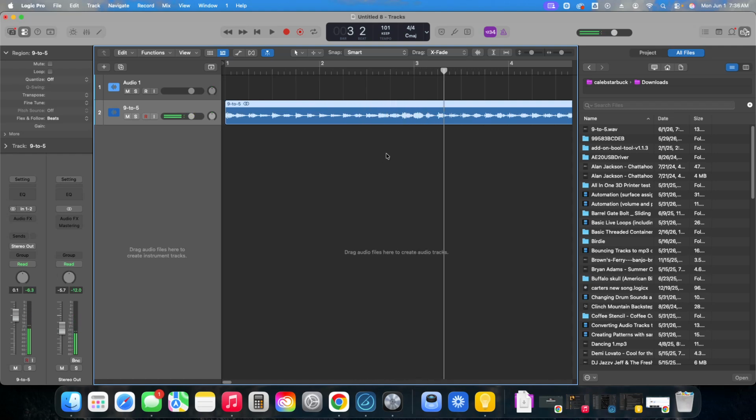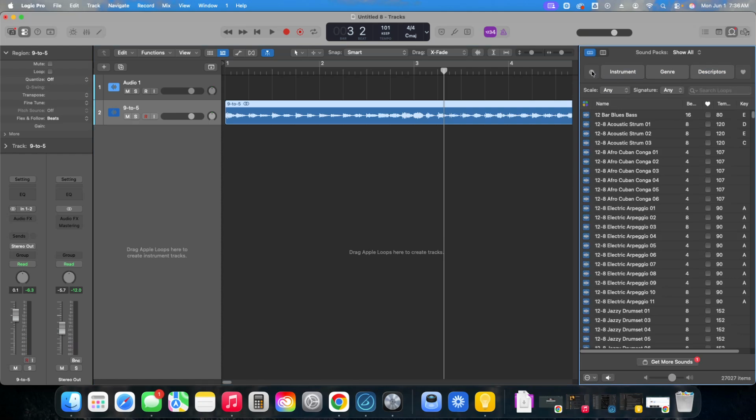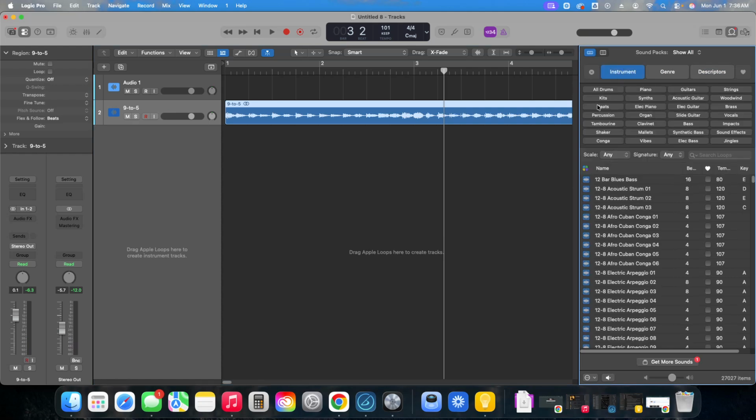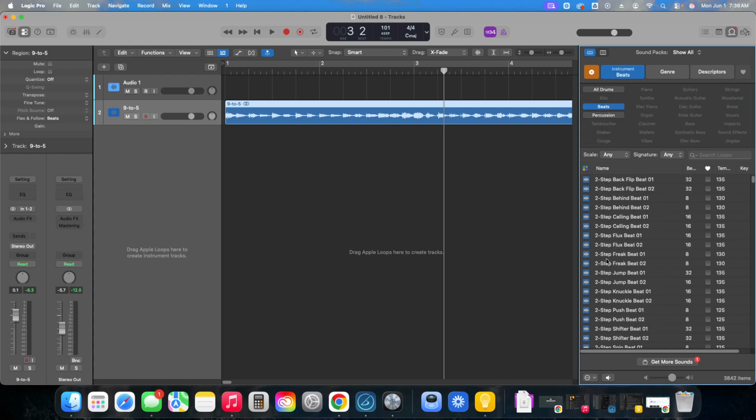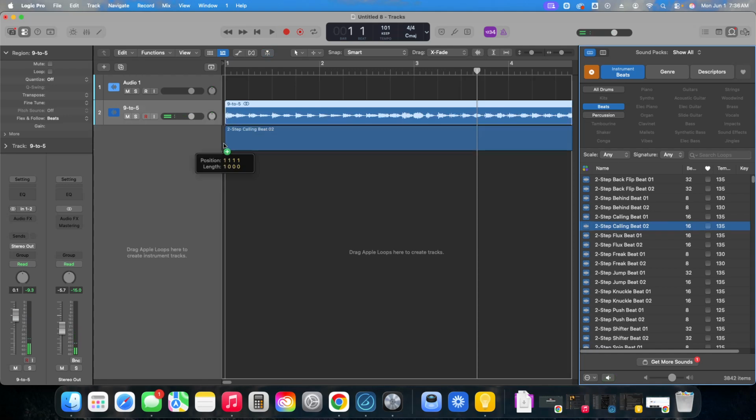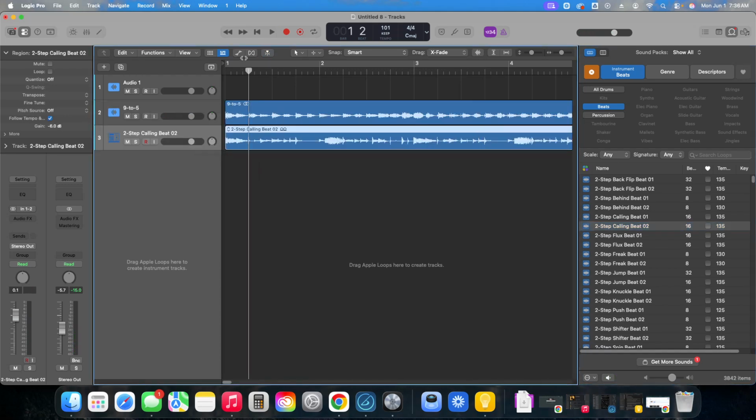Now the power in this is that if I wanted to do a remix, I mean, really at this point, if I go to my loop library and I find some kind of beat, when I drag this loop in, or this clip, it's going to be at the same tempo as 9 to 5, at this 101, and line up with my clip that I started with. Sure. So let's grab this one, pull it in here, and voila.